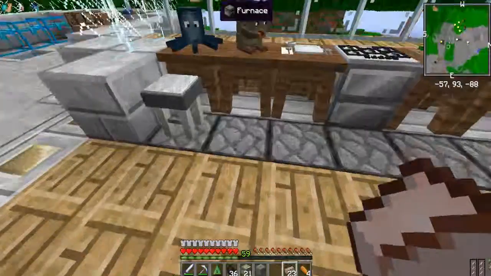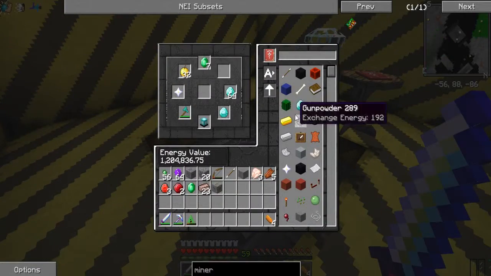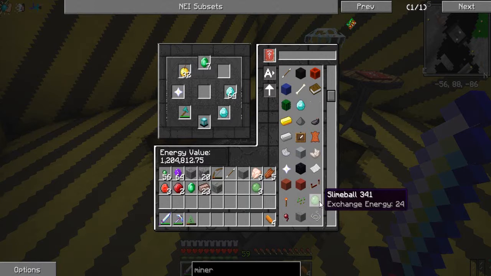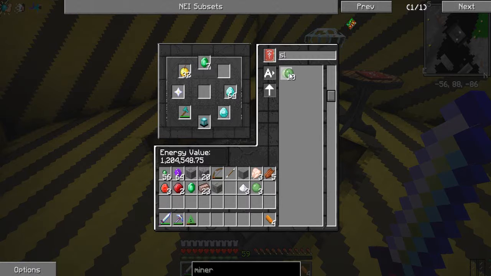Let's grab our coal that we got. Put 18 more in there, and then 18 in there. Okay. I'm gonna make a bunch of duct tape. What the frick? Slime. I'm gonna get like 30 of these. Then I'm gonna get like 30 string. Oh god.